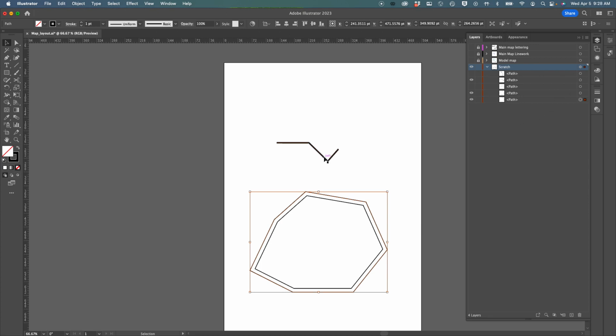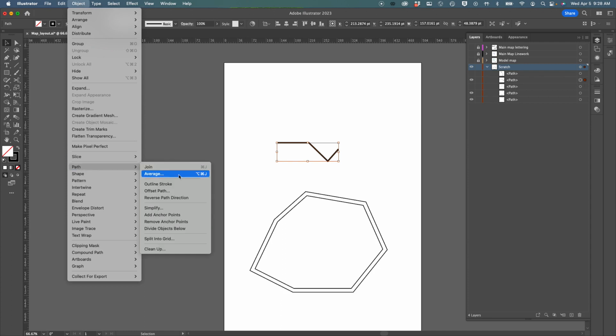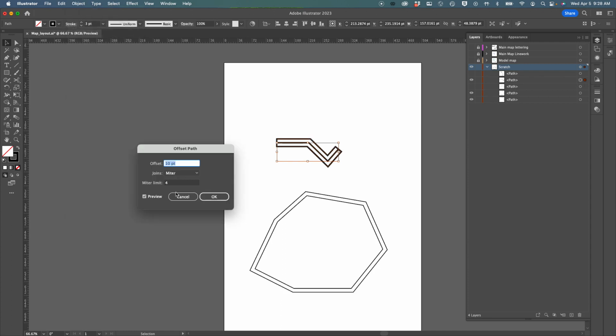Over here, if I select this one and say Object, Path, Offset Path, you'll see that it doesn't really know how to work with an interior versus an exterior, and so it winds up just drawing it around both sides. Is that fair?